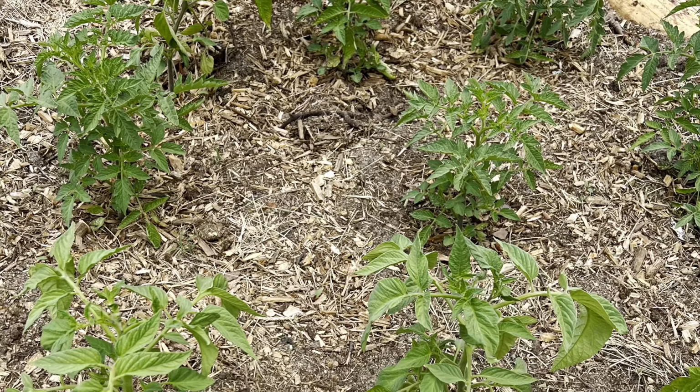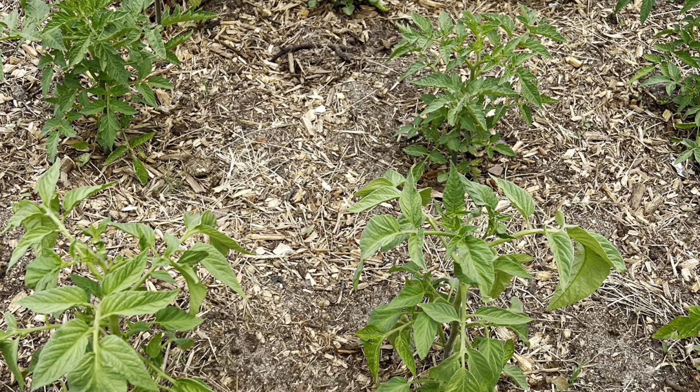And then again, I have so many awesome tomatoes growing in my garden. One of our goals, Charlie and I are really wanting to learn how to can this year. So I way overplanted tomatoes. I think I started like 100 tomato seedlings. So we have a ton of different varieties of tomatoes growing. And we've got a lot of San Marzano and a lot of Roma tomatoes, so we're really excited about making sauces and making our own salsa.